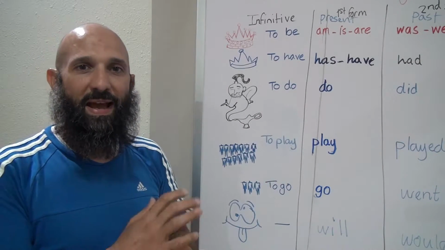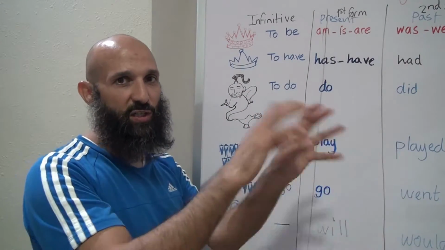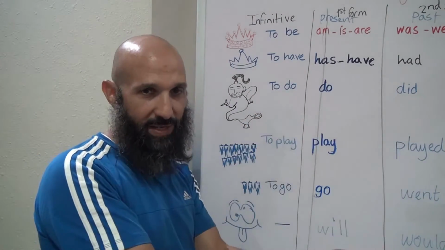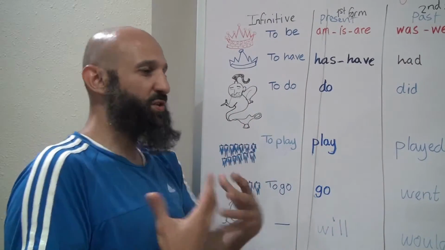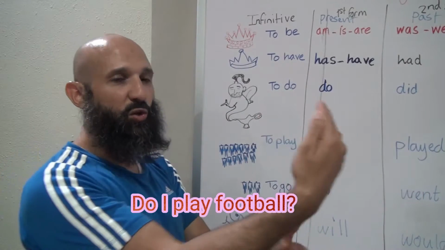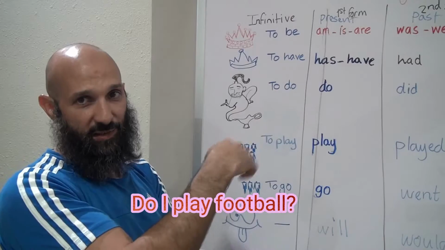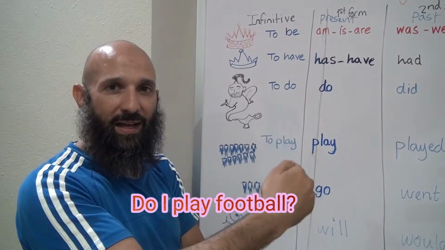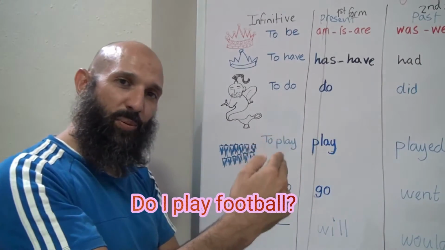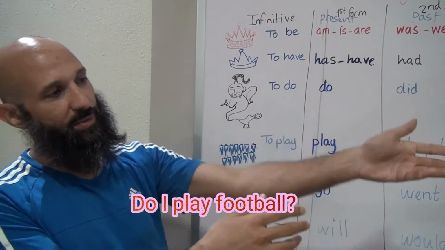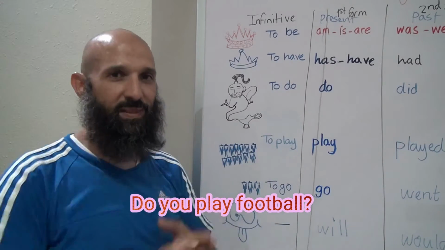So what's the wasta? Wasta's do. Now let's put do in the beginning, because in every question we must start it with a verb, okay? And do goes in the beginning because it's a wasta, so it has prestige, so nobody goes before it. So do, and then the subject in the sentence, I play football. Do I play football? Or if you're asking about somebody else, do you play football? I or you, it doesn't matter.